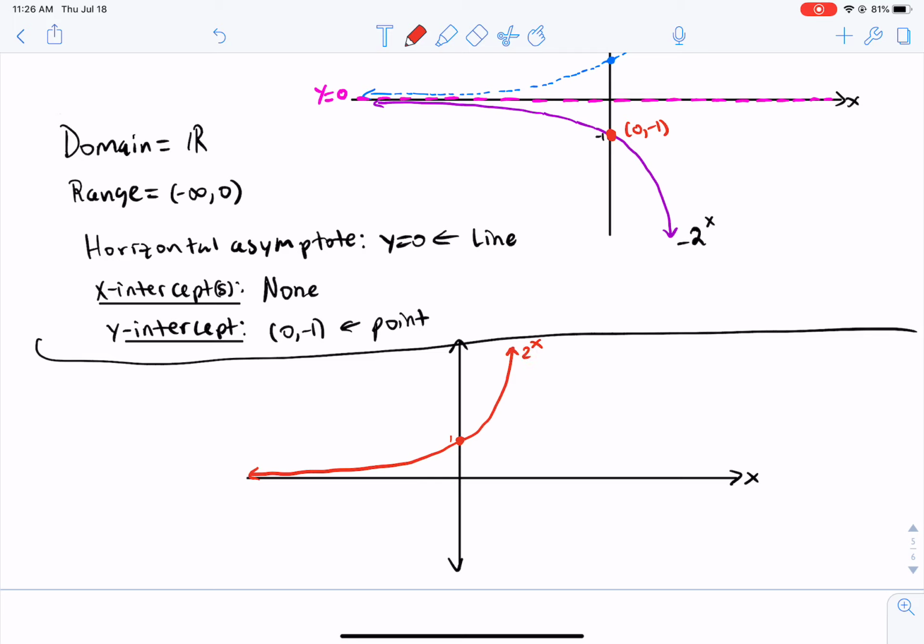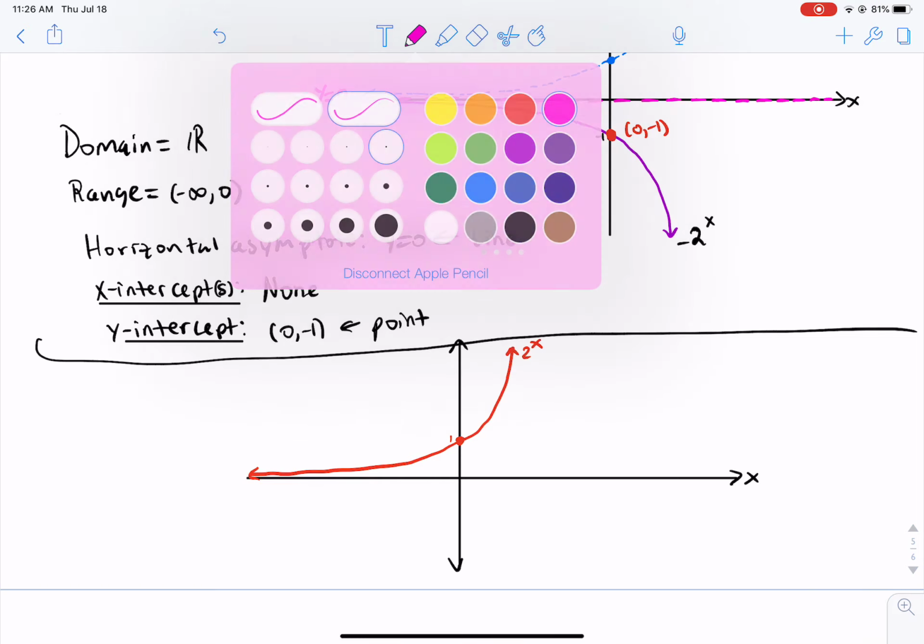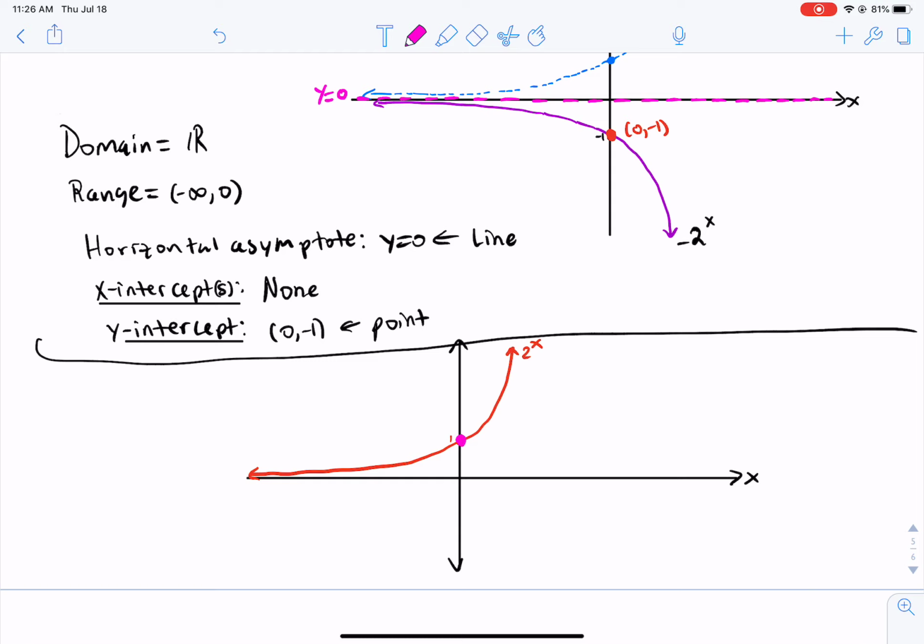How will the graph of 3 to the x look? When you plug in 0, it's still going to be 1, so it passes through the same point. It's going to grow a little faster. When you plug in 1, you get 3 to the 1, which is 3. The other one was 2 to the 1, which is 2. So the right side of this one is going to be growing faster than this one. So this will be 3 to the x, like that. And on the left side, it is slightly going to go underneath it, like this.